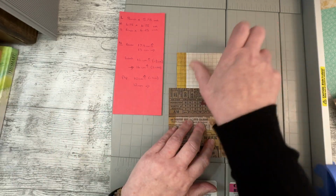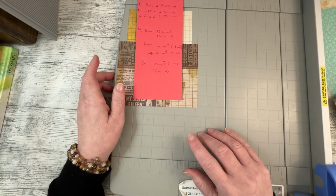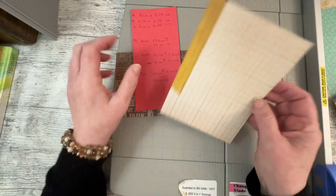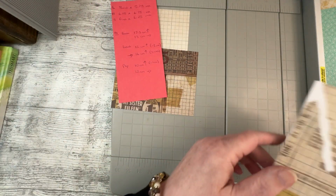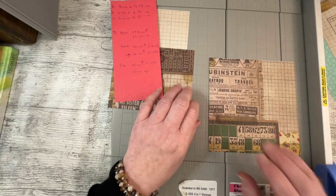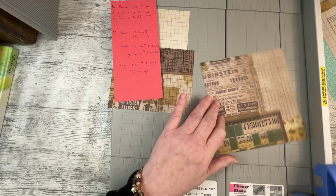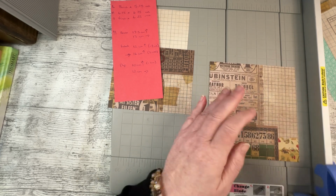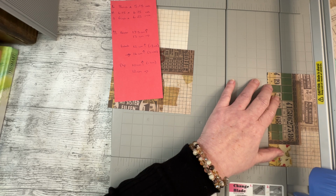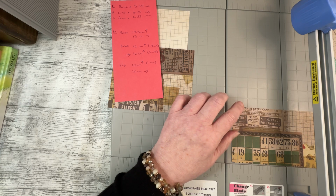And I need a flap coming down this way, which is going to be 12 centimetres across. How come when that's 13 centimetres across? Oh yeah, because that's the back. Don't second guess yourself, Denise. So I want it 12 by 10, basically, and the 10 high. I want this way. So I want the 10 that way. Let's have that lovely bingo card on it. So 10 high and 12 across.